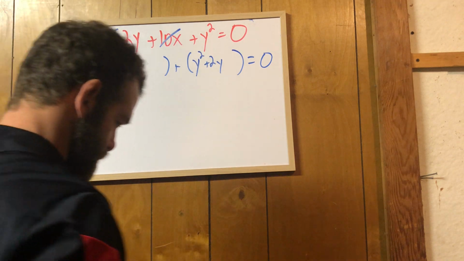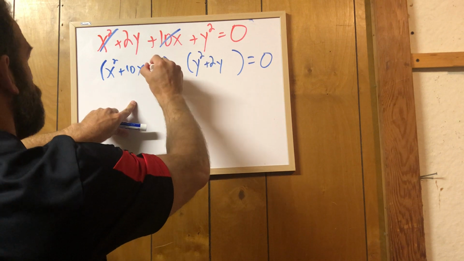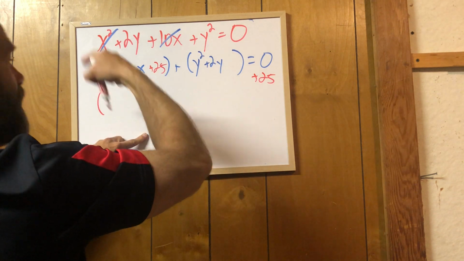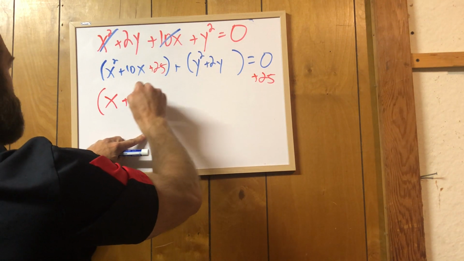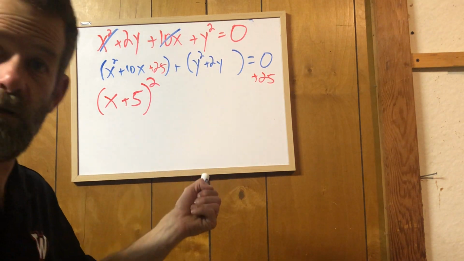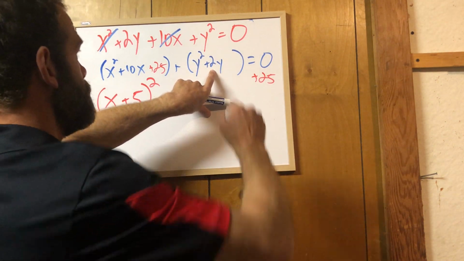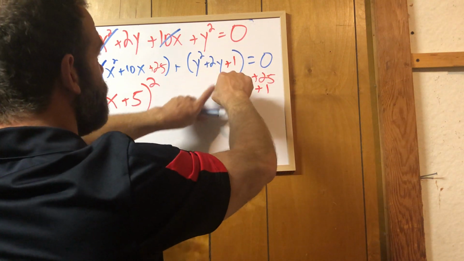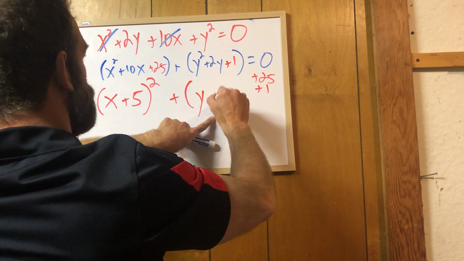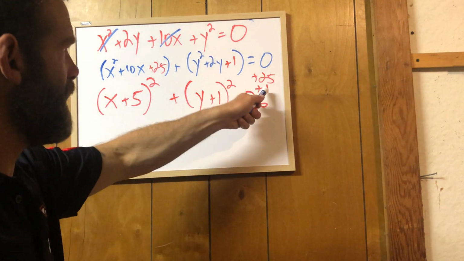All right. Now, I'm going to take half of my b, which is 5, squared, which is 25, add that to both sides. But I know when I factor this now, I'm going to have x plus 5 times x plus 5, which is 2 of those, twice. If I lost you, go back and rewind to make sure it makes sense. Take half of your b, which is 1, squared, which is 1, add it to both sides, and then factor this. Y plus 1 times y plus 1, which is y plus 1. I have 2 of those. Equals 26. 0 plus 25 plus 1 is 26.